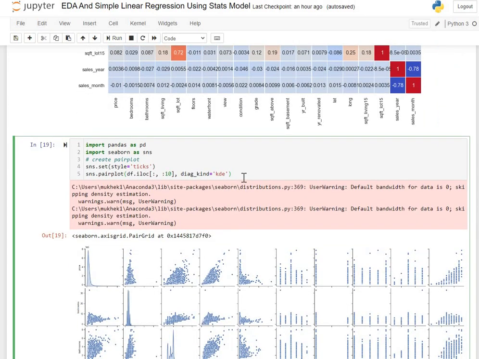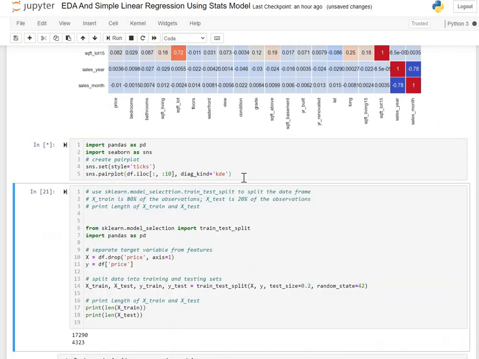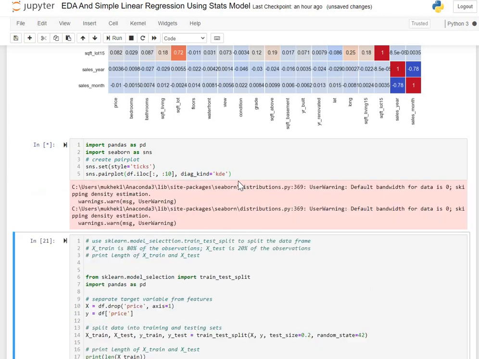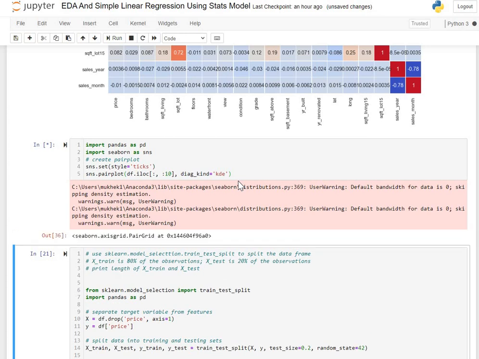Another very important and nice way to see the data is the pair plot. Pair plot is giving the relation between the individual features.